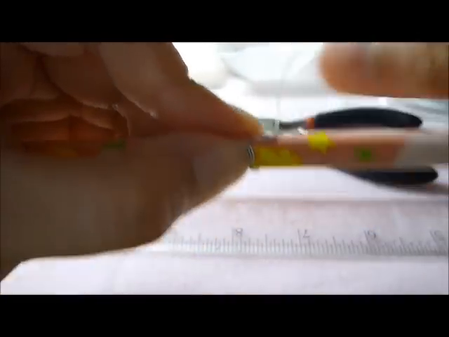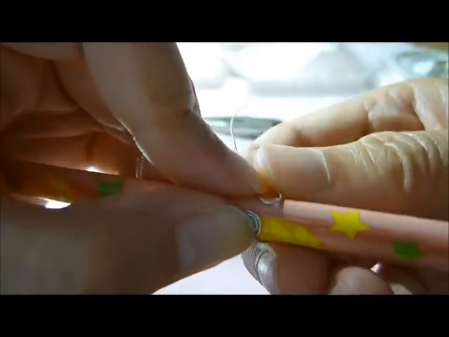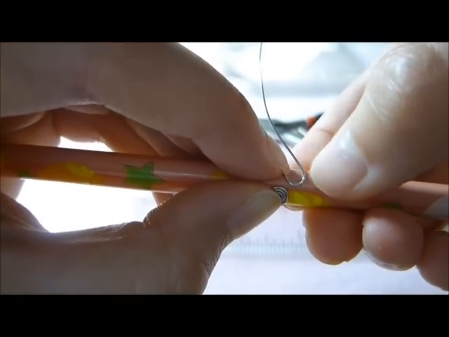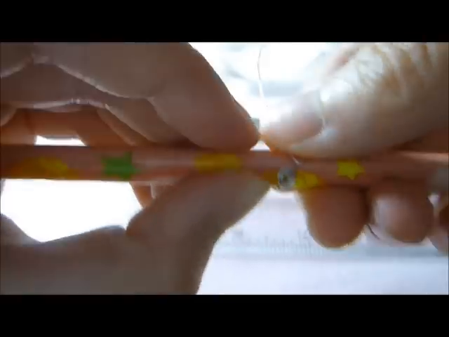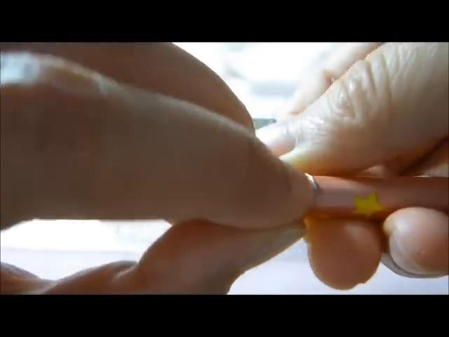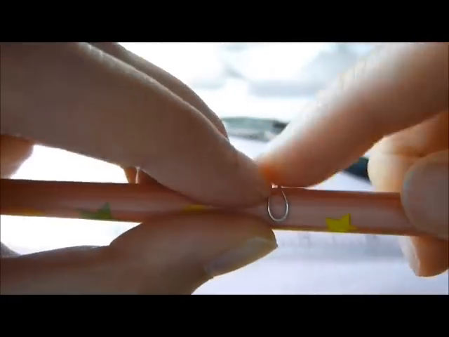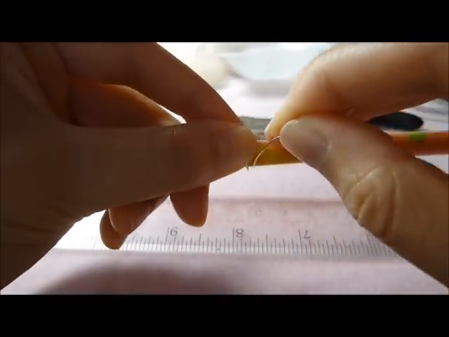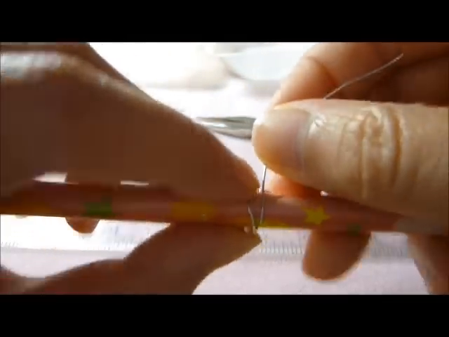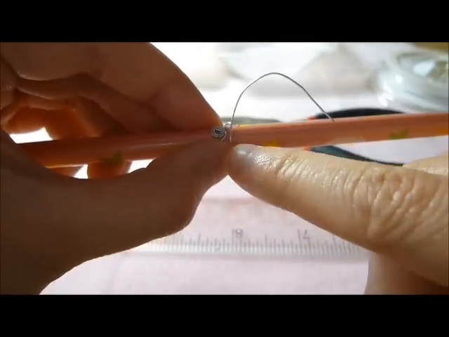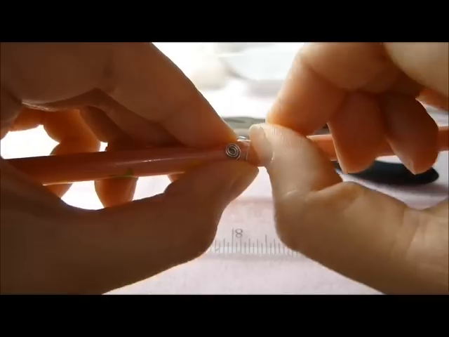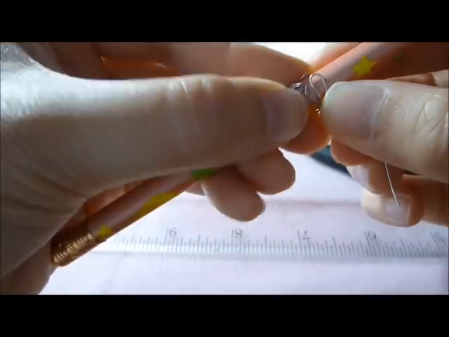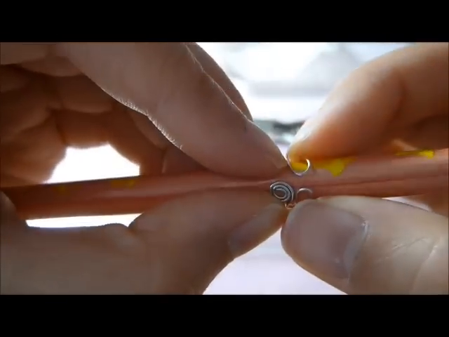And then you would want to bend it. Use your fingers. That's why I like using a thinner wire for this because it still works, it still holds onto your ears, but it's a lot easier to work with. But of course, a thicker wire will be more durable and the shape won't randomly form into something else. So basically I want to do something like that. Just bend it. And then wrap around the pencil again until you reach that edge again. And then do the same thing. Bend the wire into this kind of shape.